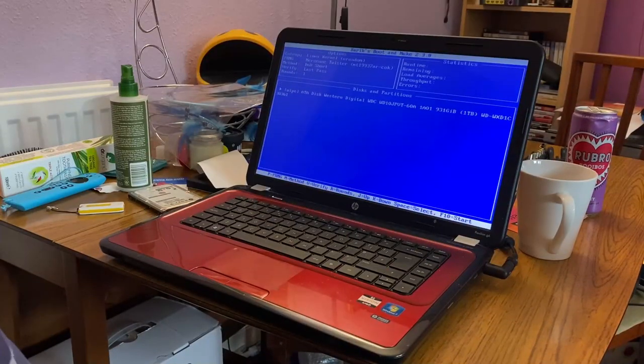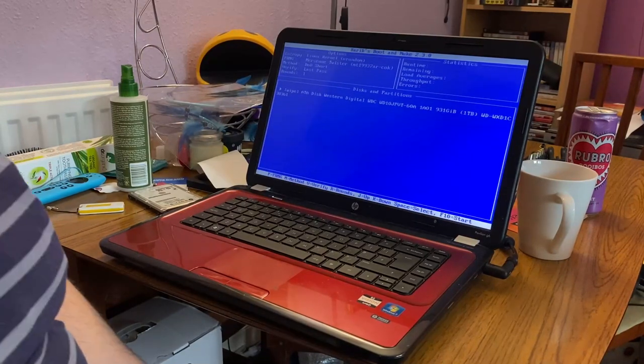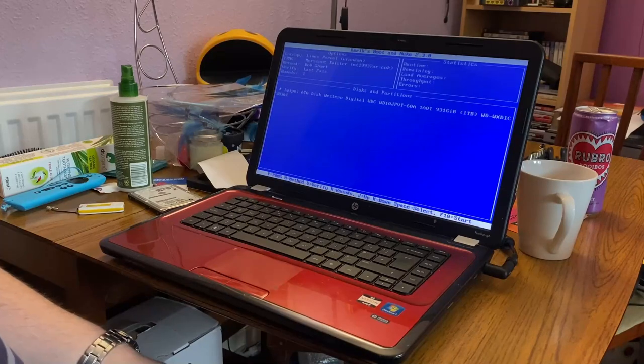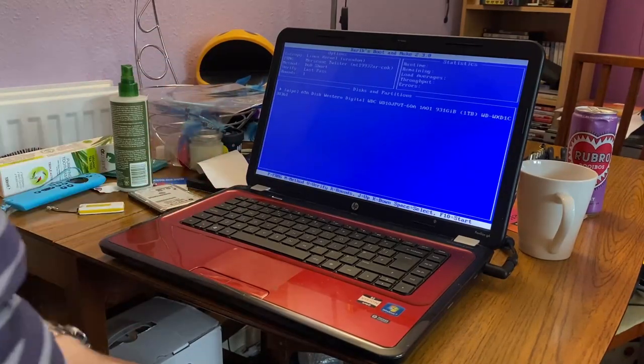Right, so back to this one. How are we going to secure erase it? Well, we're actually going to use an older bit of software that I probably wouldn't recommend using nowadays. We're going to use DBAN's Boot and Nuke. This is an older machine and it has a hard drive, so it will actually work.